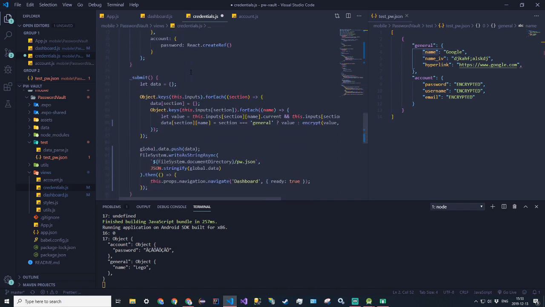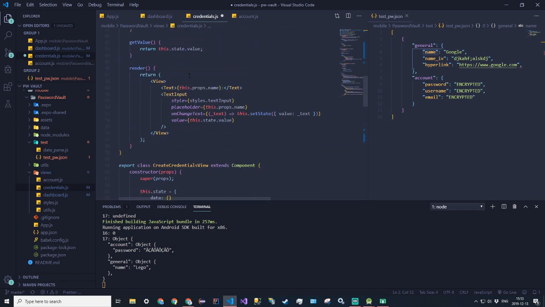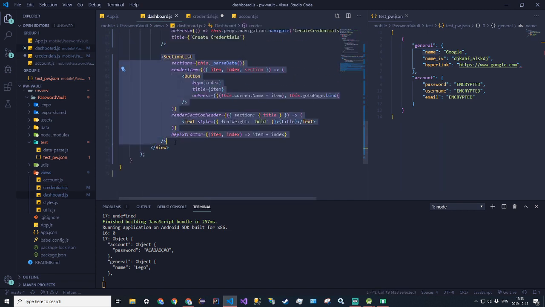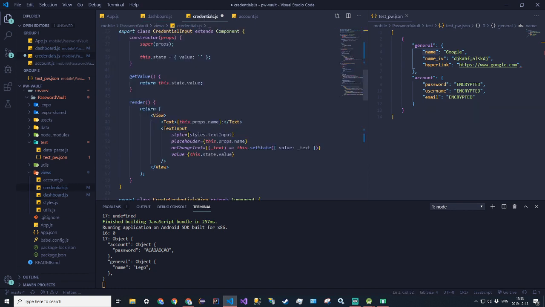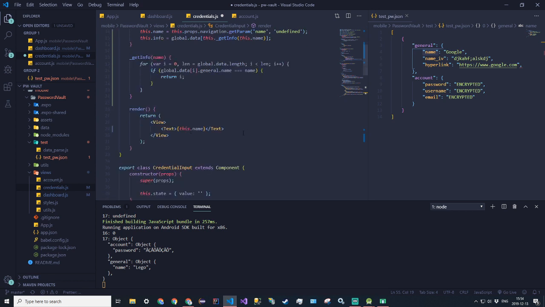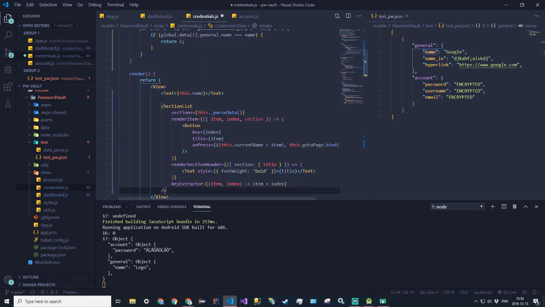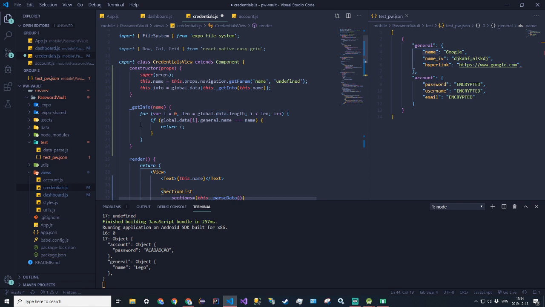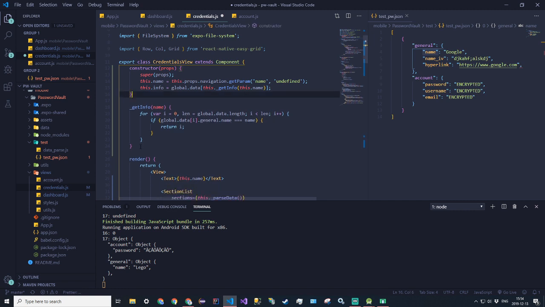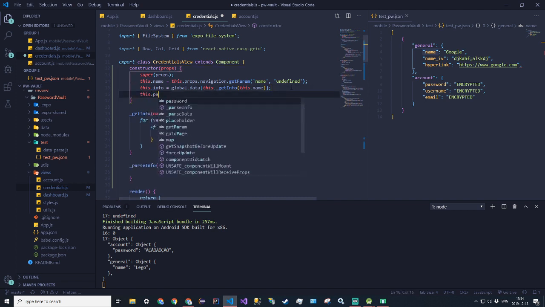I'm actually just going to copy what we have so far right here, because I'm too lazy to put in more. So that'll be in credentials view. I'll also have to go to get info and then parse info.